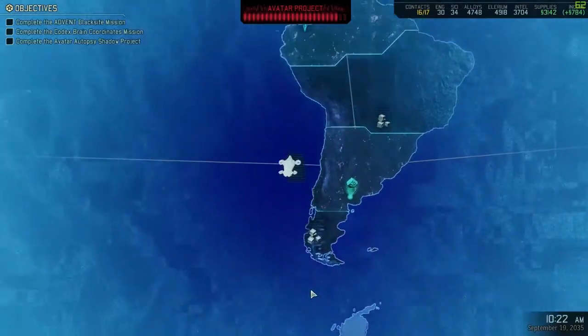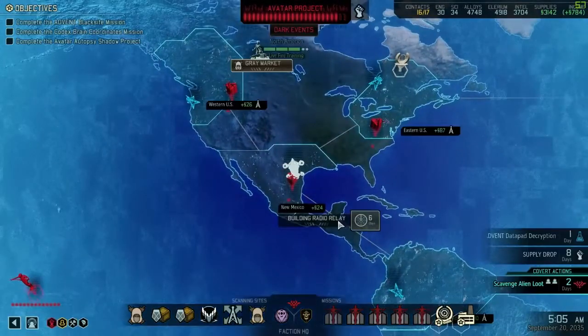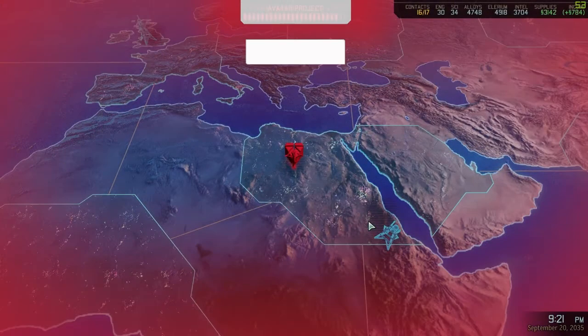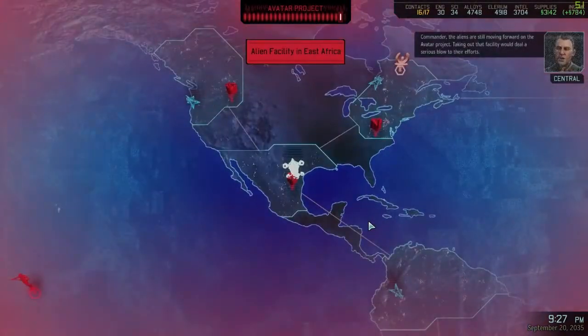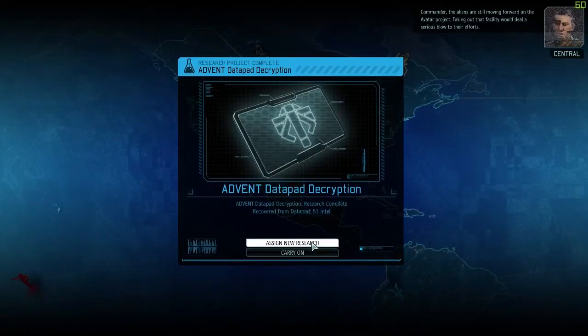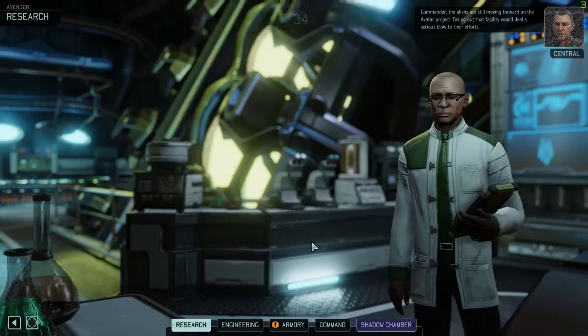Setting course for Mexico. Commander, the aliens are still moving forward on the Avatar project. Yep, I know taking this. Taking out that facility would deal a serious blow to their efforts.